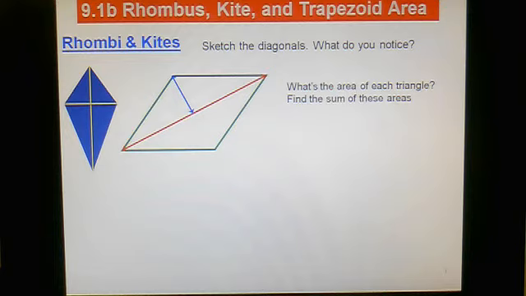But I want to use the fact that, as you notice, the diagonals of a rhombus as well as the diagonals of a kite are perpendicular. They meet at right angles. So I'm going to add some labels here so we can come up with this formula. The thing that's going to be unusual about this formula is going to be in terms of the diagonals.